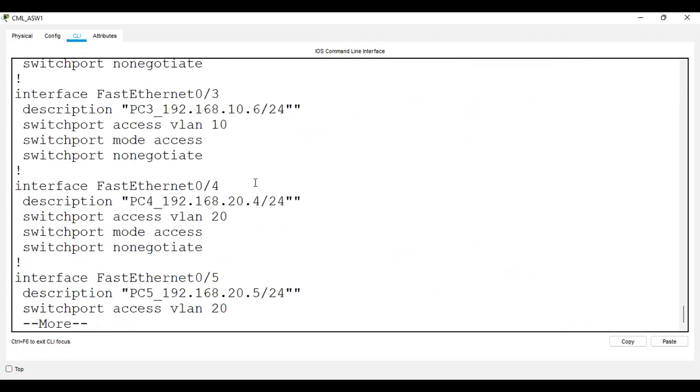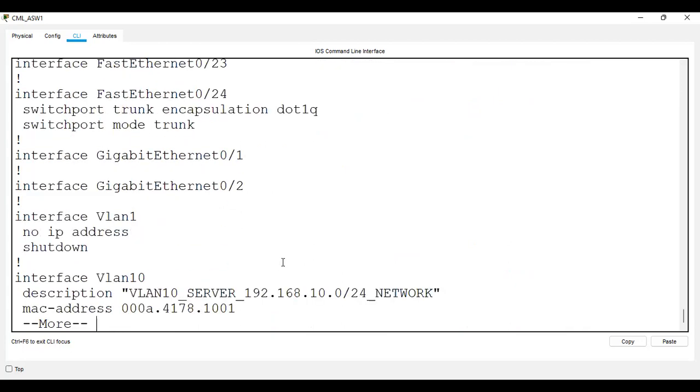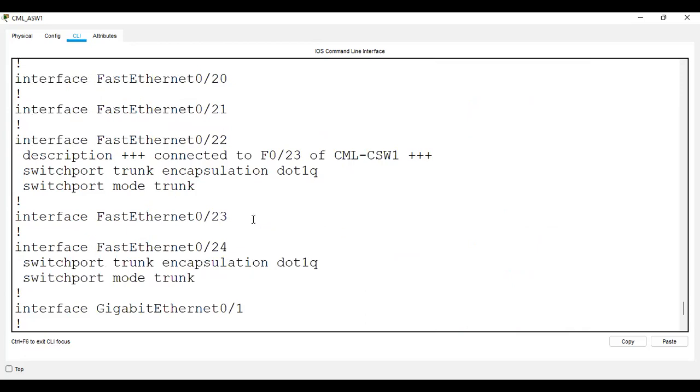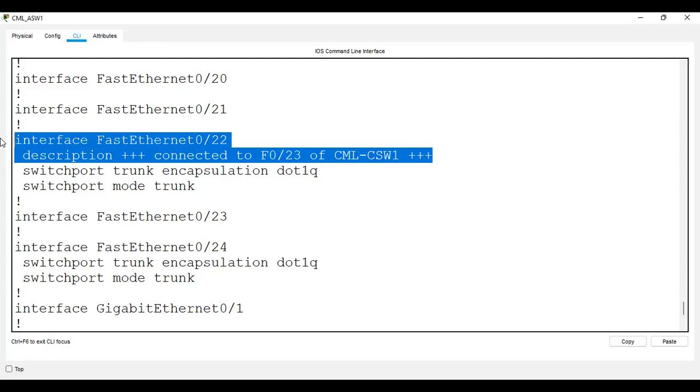Show run. Here you can see, if you go with the show run command, you can see port number 22, and the description says that it's connected to port number 23 of the core switch 1. Why do we need this? Later on, after the implementation, when it goes live, we don't have a chance to physically check where the cable is connected.